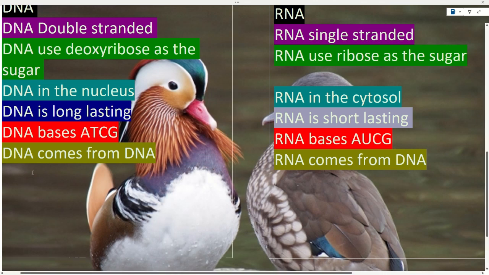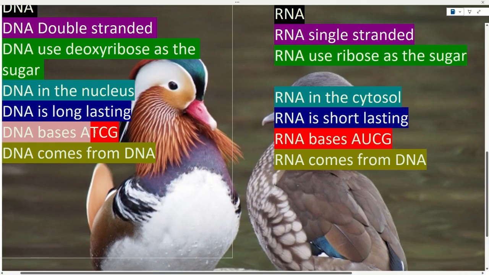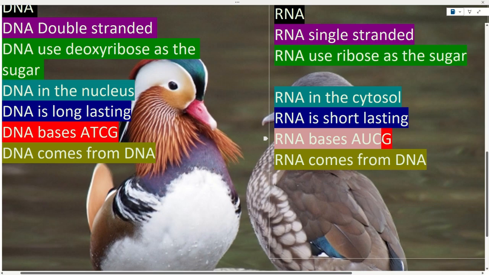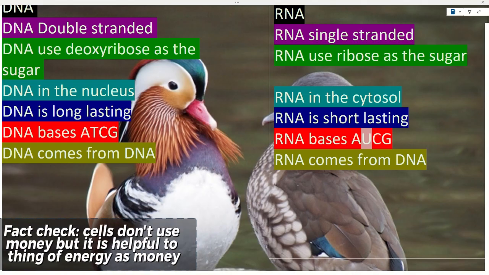All right. Our DNA uses the following bases: adenine, thymine, cytosine, and guanine. RNA uses a lot of the same bases: adenine, cytosine, and guanine. The one base it uses differently is this U right here, uracil. So why does RNA use uracil and DNA use thymine? As far as I could tell, it's actually easier energy-wise for the cell to use uracil. It doesn't cost as much money or energy for the cell to use uracil.